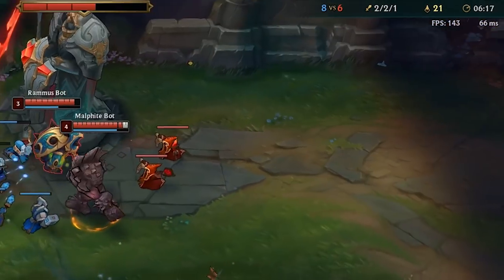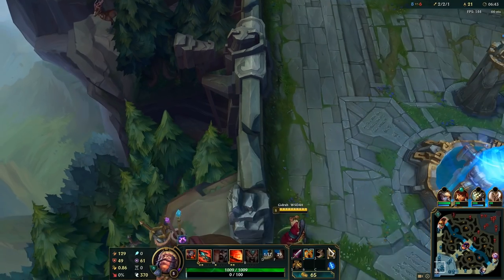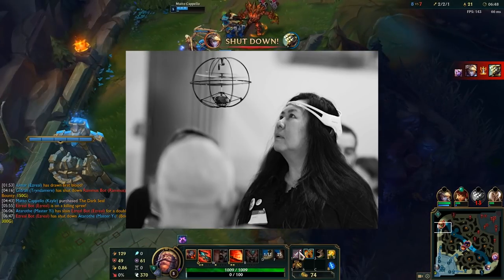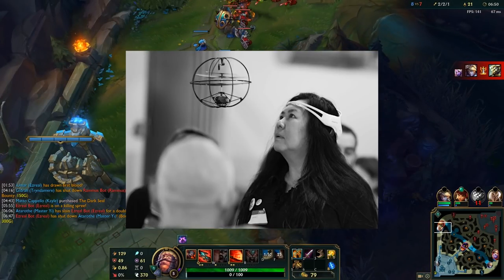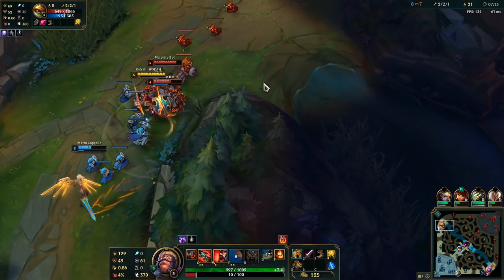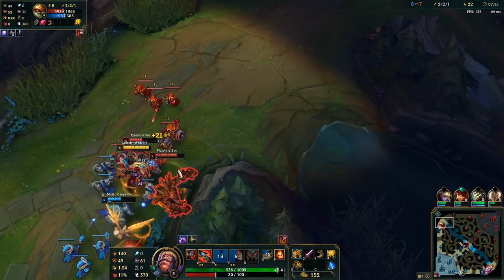No. Okay. I got out. I wish I could just play the game with my brain. Can we invent something that just, when I think of the command, my character does it? Alright, Rammus. Run away from me, yes.